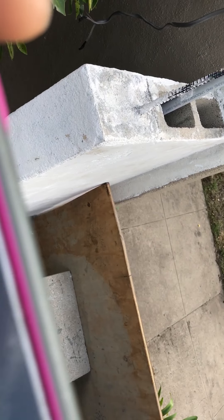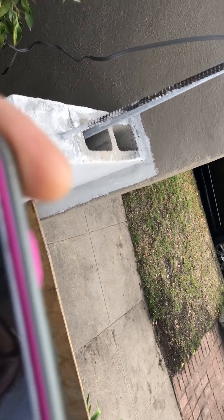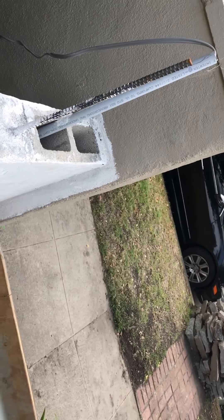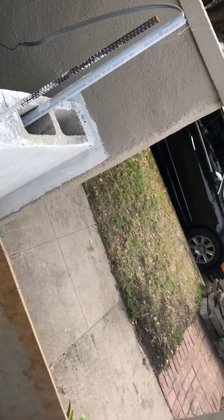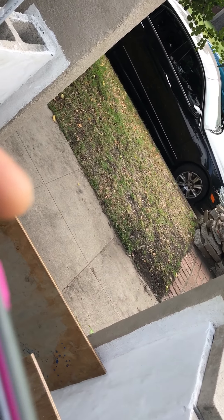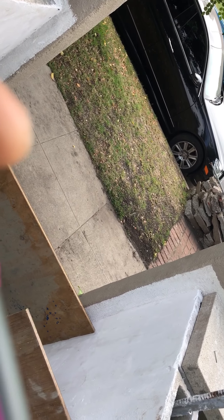Is there going to be an intercom on the gate as well, or a remote? We're going to have two remotes, two key ones. But if Maggie has deliveries, she's going to have to be able to open the gate, right? And that's why an intercom — if someone buzzes it, would we get notification on our phones? You can — there are features like that. I'd have to look into it because the technology has just now taken off and we're starting to use this stuff.